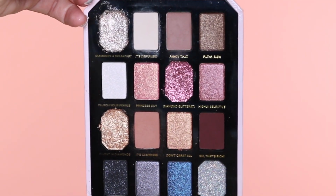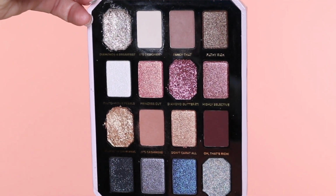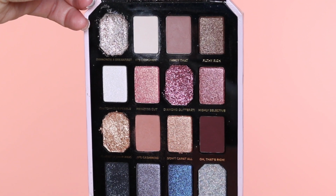And then we have one more makeup thing, and then moving on to hair. So this is the last thing that I've been using a lot. It is from Too Faced, and it is their Pretty Rich palette. I used it on my eyes today, a few of the shades. The glitter isn't from here though. I've used all the glitter shades in here, and I love the transitional browns they have in this row. And I did a really pretty look using these shades right here, which I will insert a picture of, that I loved.